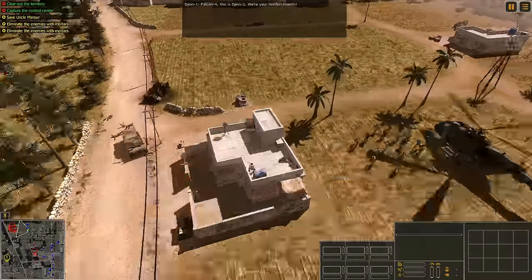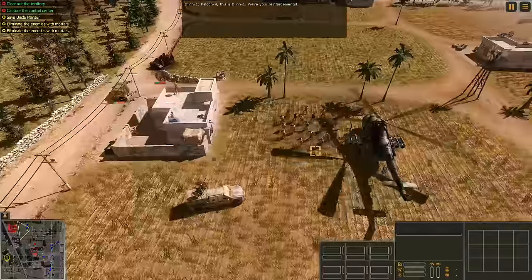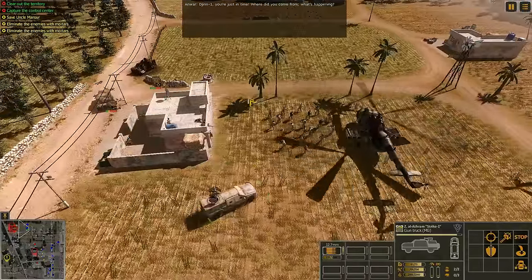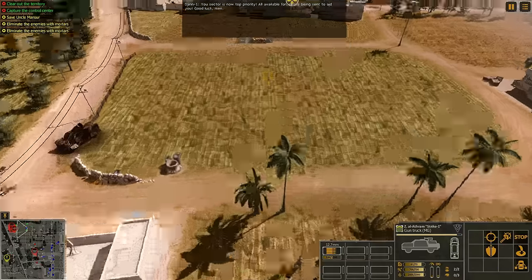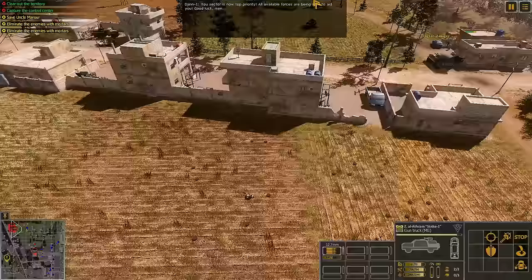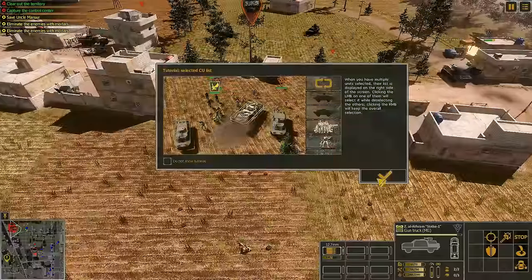Falcon 4, this is Jin 1. We are your reinforcements. Oh, nice! Jin 1, you're just in time. Where did you come from? What's happening? Your sector is now top priority. All available forces are being sent to aid you. Good luck, men. Well, that's pretty awesome, guys.